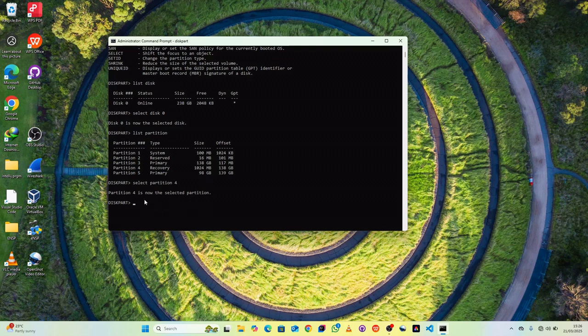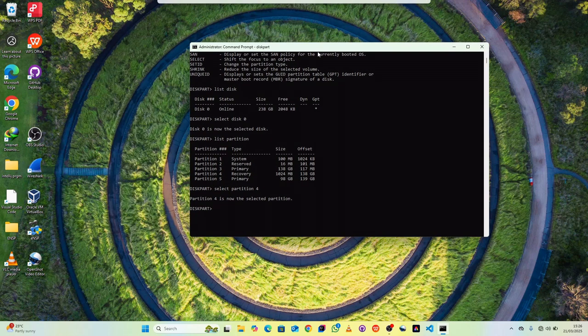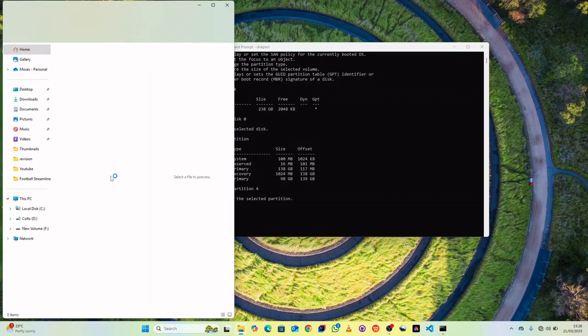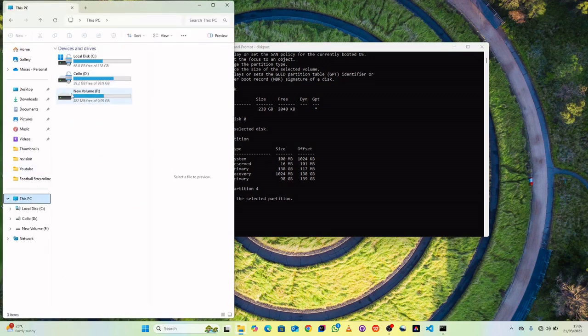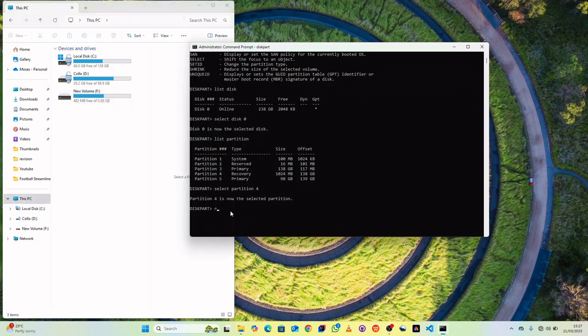The next thing you want to do is remove that letter. As you can see here, ensure that your disk is labeled. Mine is labeled new volume F. So this is the letter. You'll specify this letter, the disk name, that you want to remove. So come here and type remove letter F in capital and press enter. Now as you can see, it has gone.